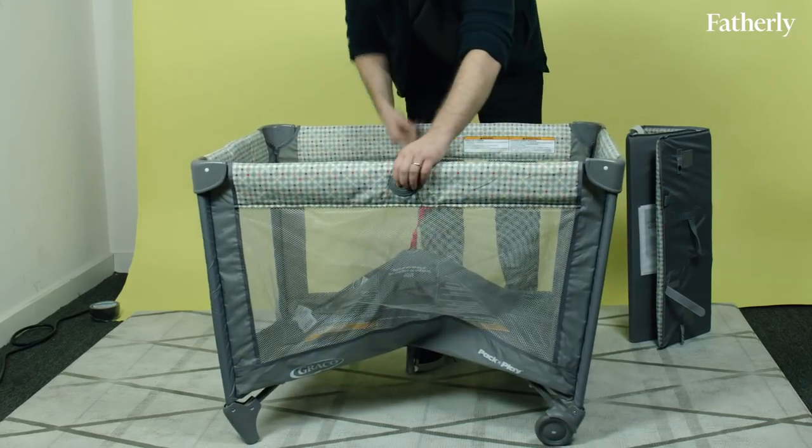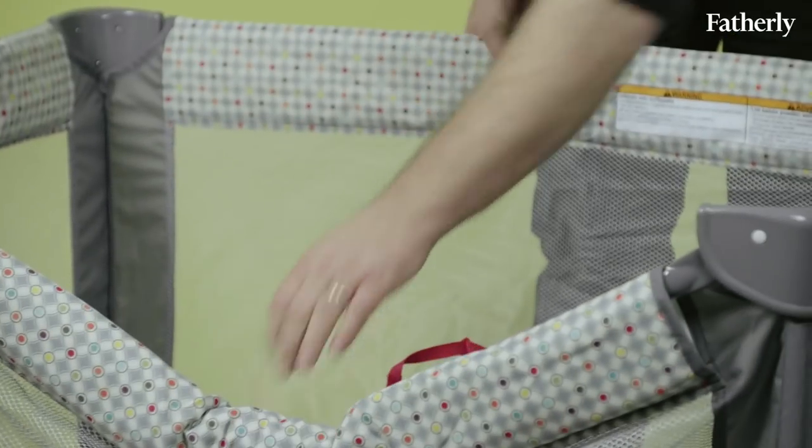This is the Graco Pack and Play. It retails for about $46 on Amazon and about $54 on the Graco website. This is the classic Pack and Play — chances are if someone has bought you a Pack and Play or you've seen one, this is the one. The Graco Pack and Play weighs about 23 pounds. It comes with two wheels and features the signature push button for easy breakdown. This Pack and Play can also multitask as a bed or an activity center for your newborn and comes with all sorts of accessories, which you can buy separately.